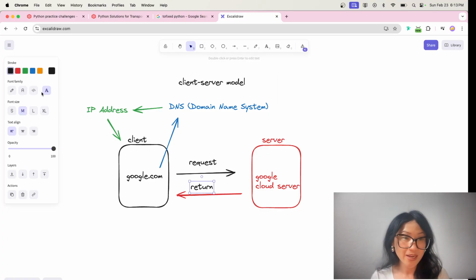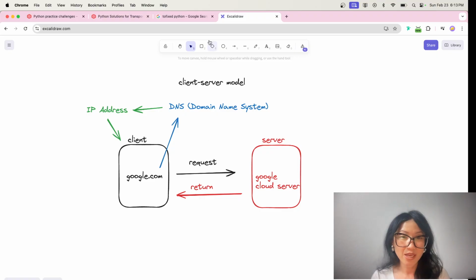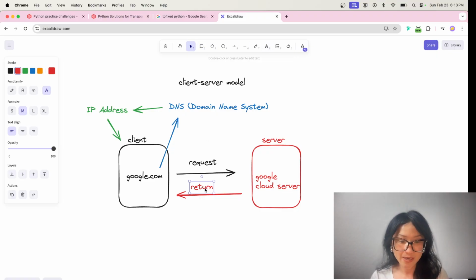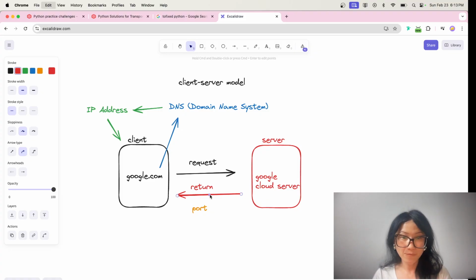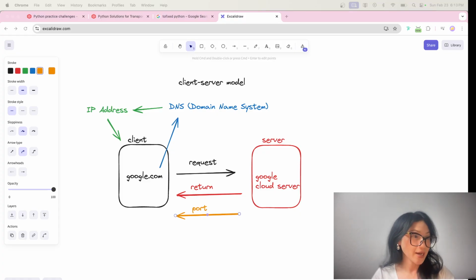Let me go ahead and return. And when it returns, port, let me make that orange.